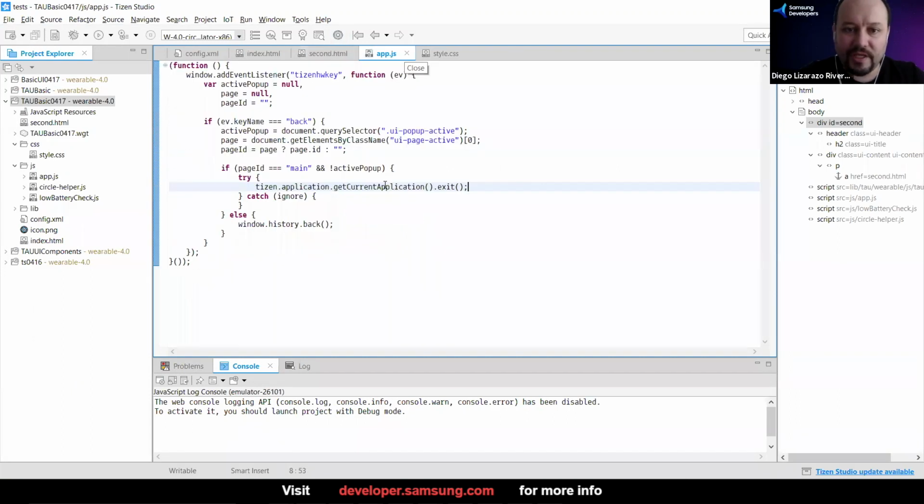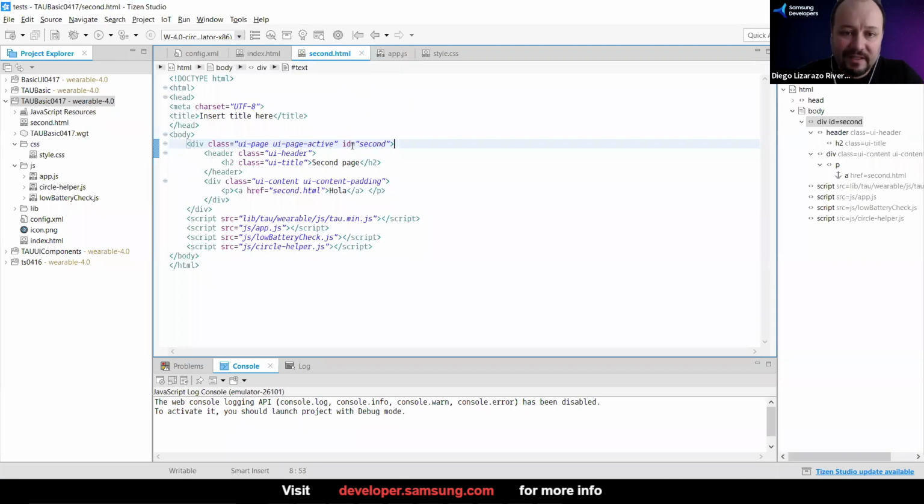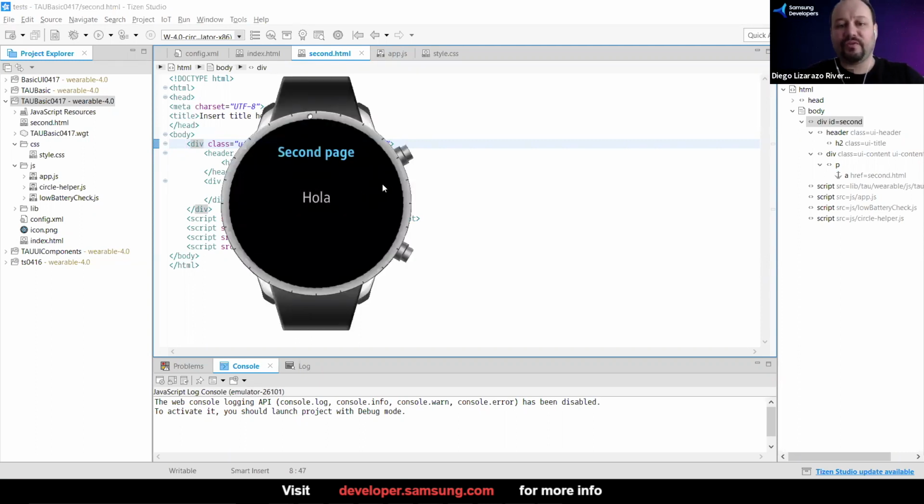So this code here, you could analyze it later and say, hey, this is how I wanted to make it. You could add more things here and add different IDs just to make certain that you create the right navigation between different pages. So you could create an application that is just a set of pages, and you're going through all of them. Depending on the elements that you are clicking, you could go to different pages or return to other pages depending on the state. So that's an easy way that you could start making this navigation.